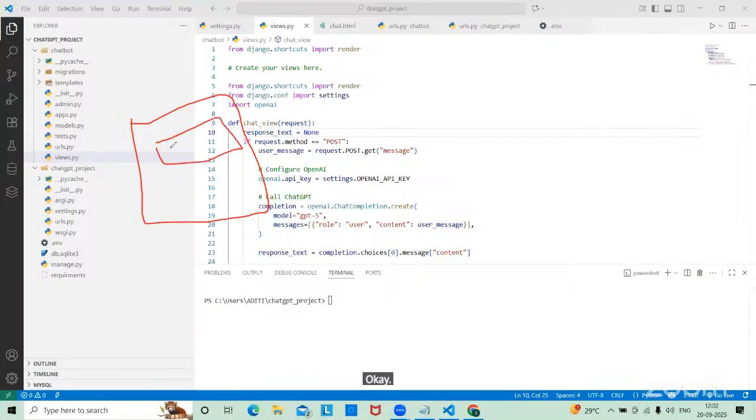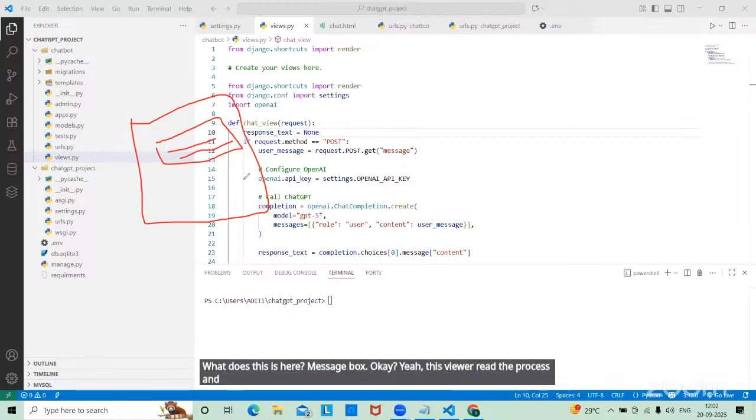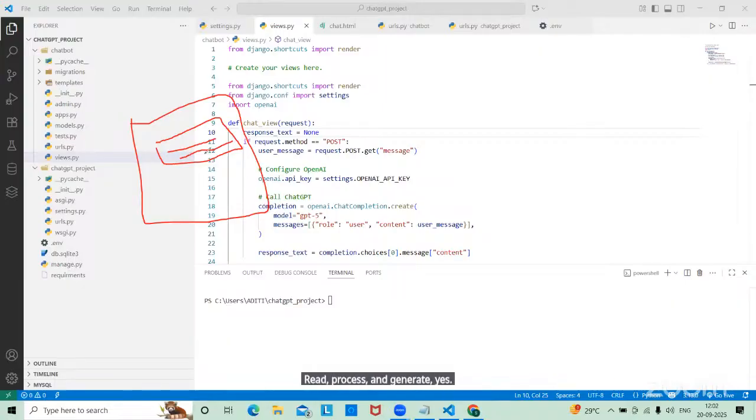This is a message box. Yeah, this view reads, processes and generates the response. Yes. Now here you type a message. This is your chatbot, right? You type a message and then you say send.